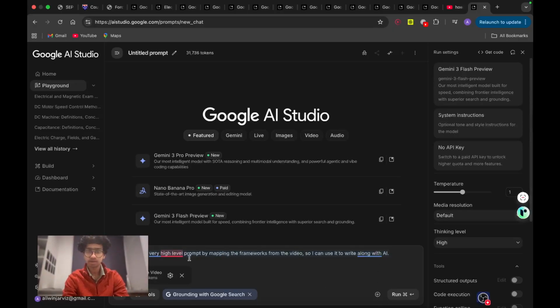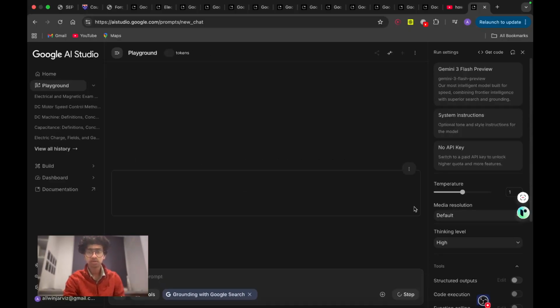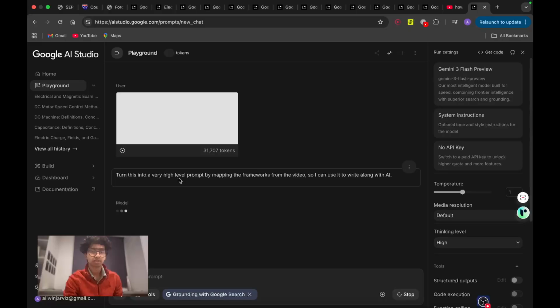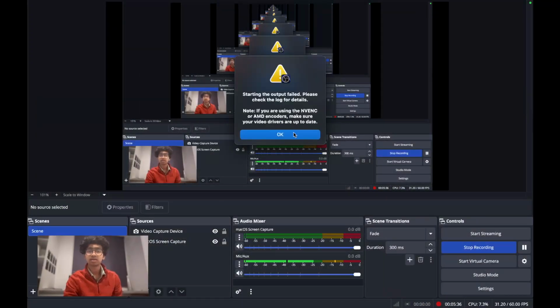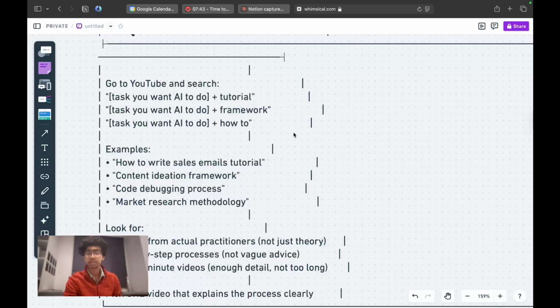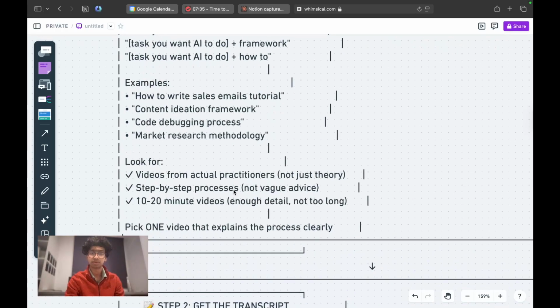You can probably optimize this prompt that we're sending, but it should do well. As we run this, it's going to take the entire video and turn all the strategies into a clean prompt, which we can iterate on, keep iterating, and then have in our library to use over and over again.